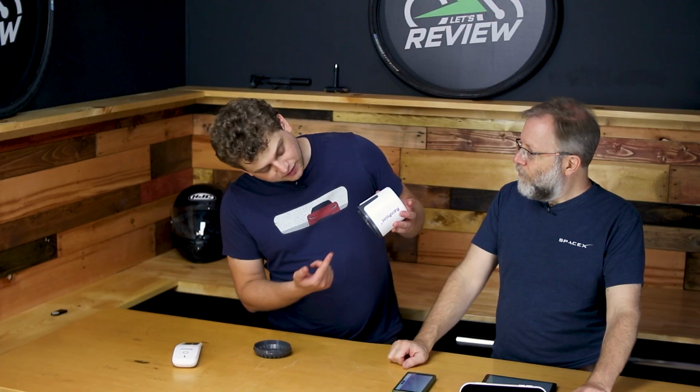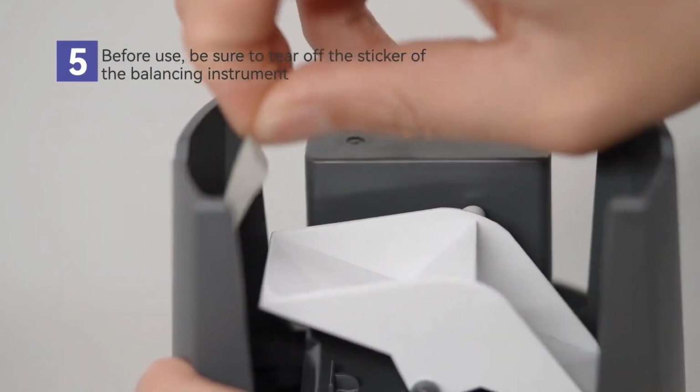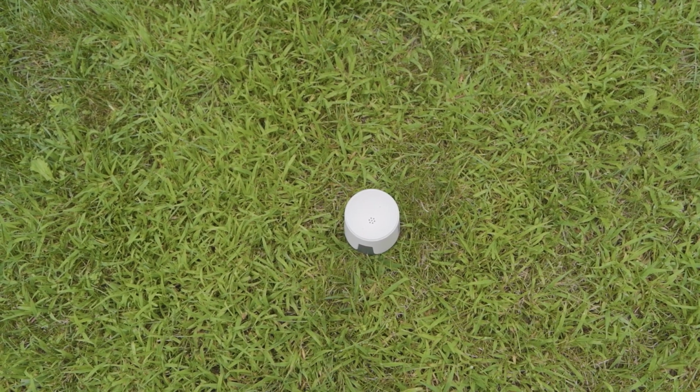Yeah, I will say that if you do get the rain sensor, you have to pull off some tape. Basically, there's this little balance beam that fills up with water and then dumps it, and then fills up with water and then dumps it. And it's taped when they ship it to you so it doesn't get damaged. Oh, and there's a little level here on the bottom. Make sure that you set this up on perfectly level ground first. So even out in the garden, it might be too sloped for it to work properly. So make sure you put that on a very level piece of ground. Yeah, like a fence post.